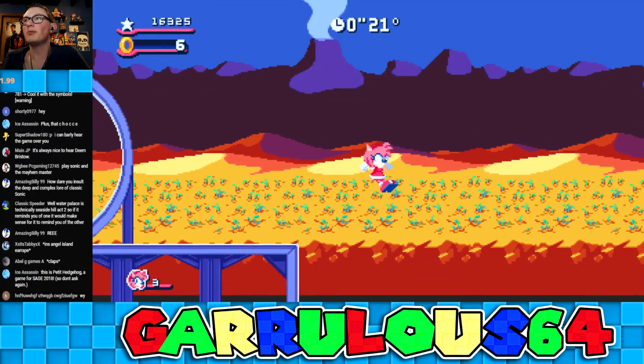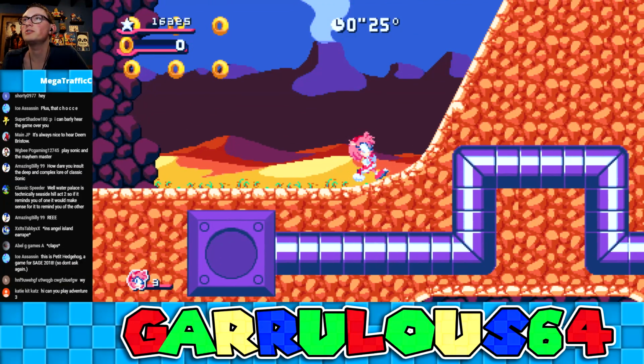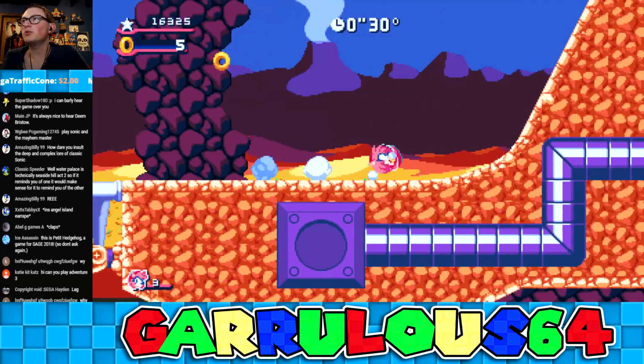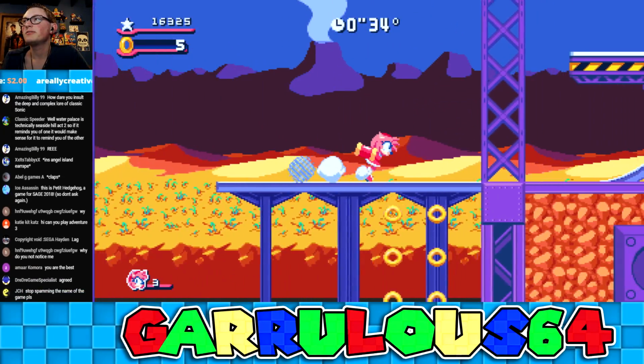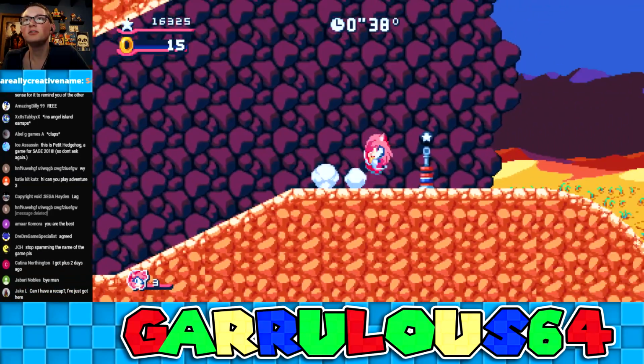I love Amy's double jump ability, that helps with platforming and just getting to new areas so much. Especially because of the momentum. You can do crazy stuff like that. That's fantastic. She may be my favorite character from this game so far, honestly.